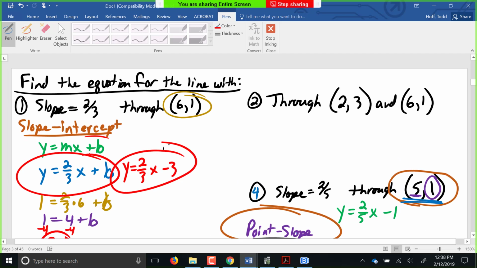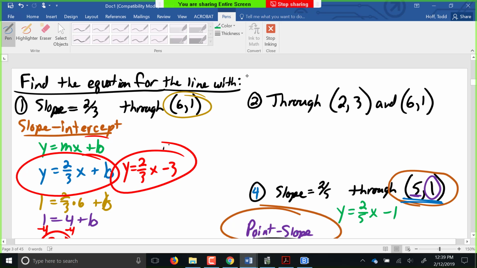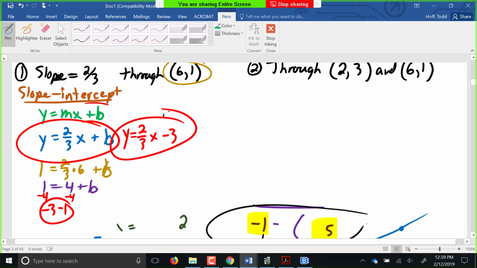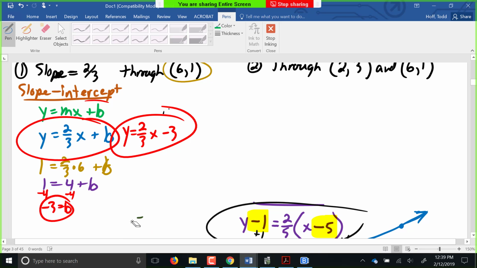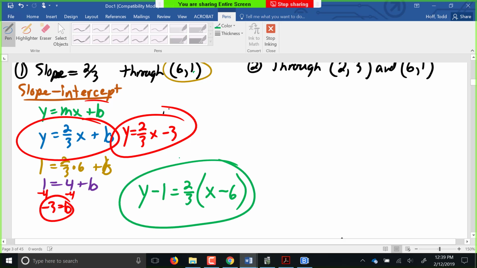If we wanted to do that point slope form, it becomes a little simpler. The point slope form, again, we just take the slope and that initial point and we fill it into our equation. So it's simply going to be y minus y1, which is just 1 in this case again, equals the slope of 2/3 times x minus x1, which is just 6. So it's a lot quicker to write that equation. The slope-intercept form, having it like this, is the way we're used to having it to graph it. We showed yesterday how we convert back and forth between them. I'm not going to go through that right now.